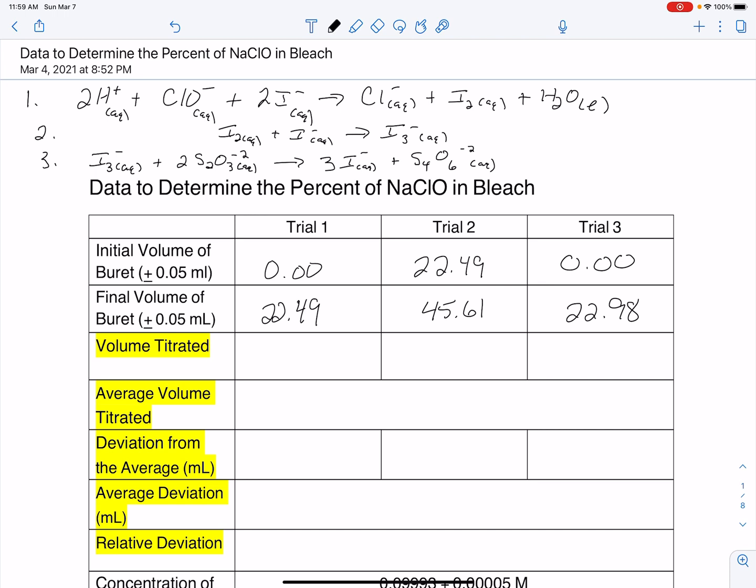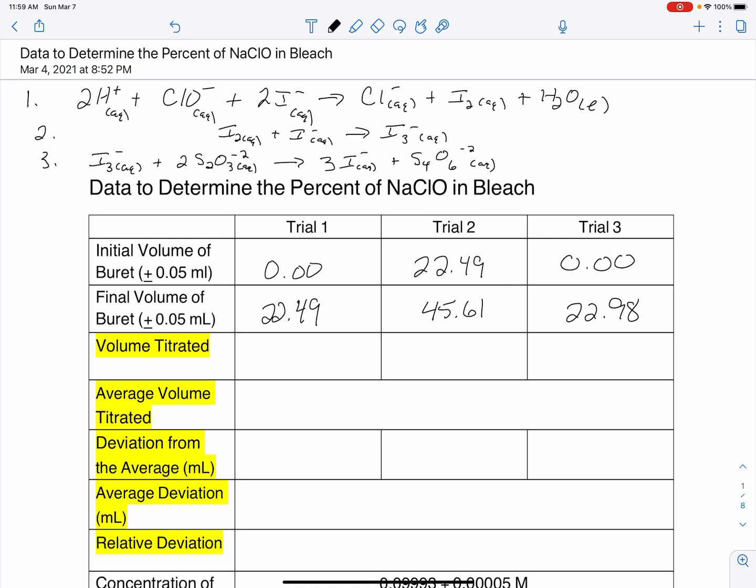So I'm not going to do the calculations for the numbers you see here or any one specific trial. I thought it would be best to just use a set of sample data, show you how the sample data was used, and then hopefully you can apply that to the data we have here. So anyways, we'll start with the reactions.